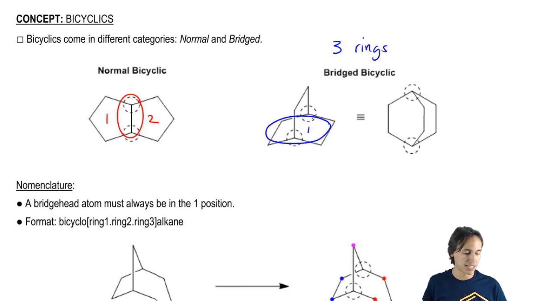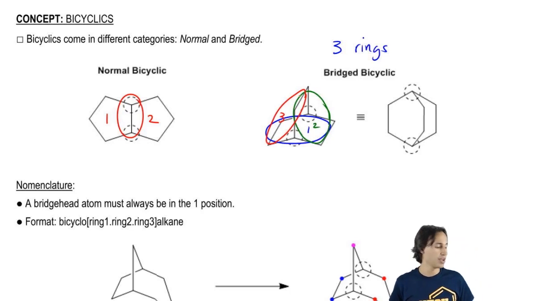And then you'd have a second ring formed on this side and then you'd have your last ring, your third ring formed on that side. What that means is that you have three rings that are all in this compound structure and they're all connected by what are called the bridgehead atoms.